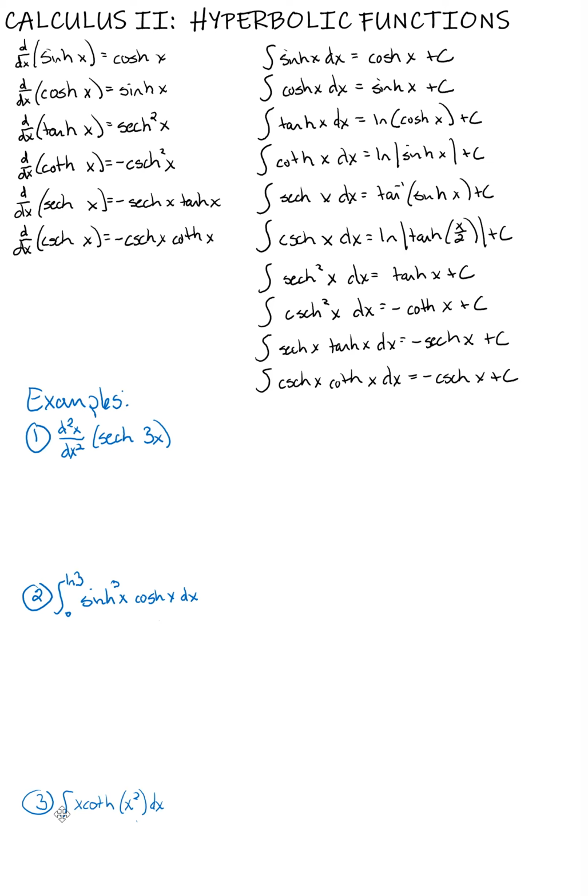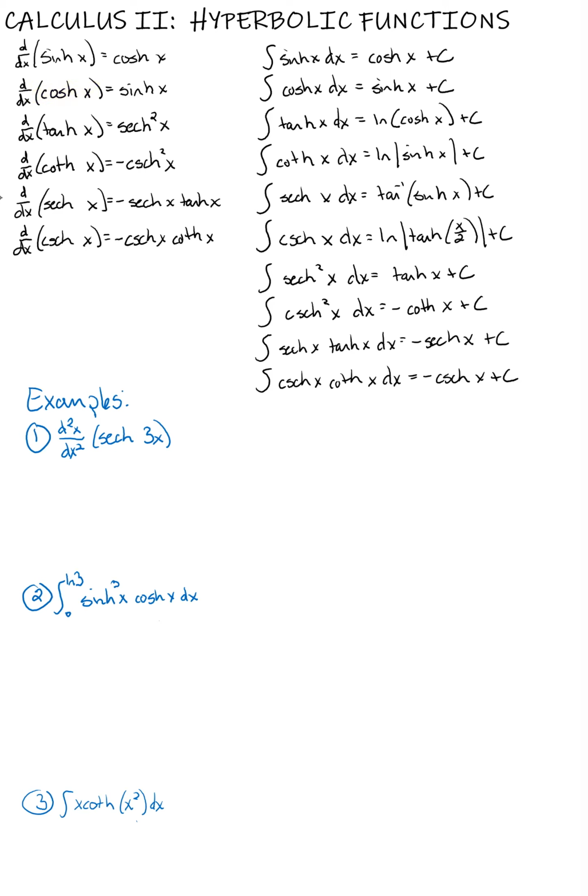I want to go over doing some calculus with our hyperbolic functions. What I have here is I've written out some of the basic derivatives and basic integrals on these. Now I do want to point out that something like this, I will say hyperbolic cosine of x. I know there are some ways of abbreviating that, but there's no need for us to use anything other than proper names in this situation.